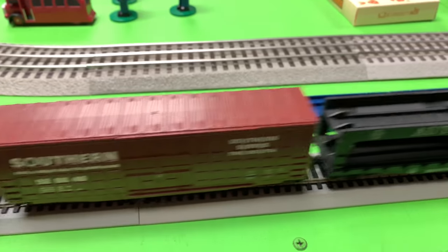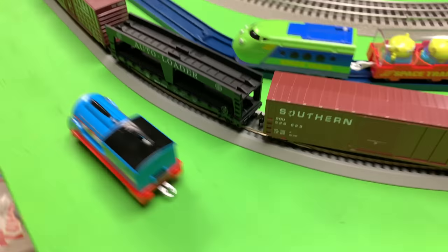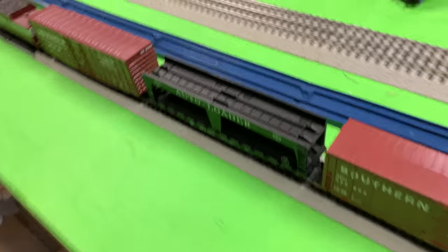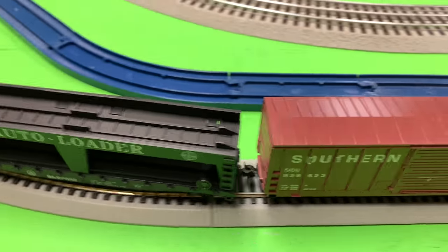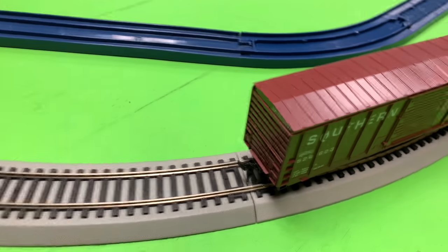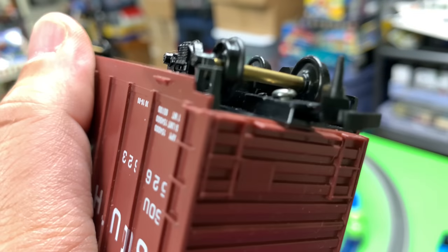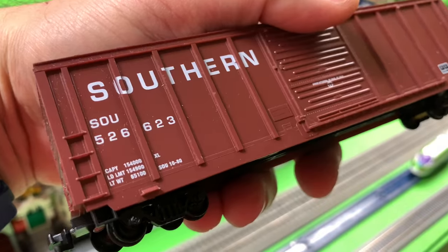So it wasn't that hard. Still need to figure out the couplers. I'm not really happy with how they're holding up. If anybody knows anything else, maybe I should read the instructions better. But yeah, they're kind of loose. I don't like the way that did. And you see what happens. Oh, that screw's coming out. Totally didn't do that one right. Well, I'll keep working on it.